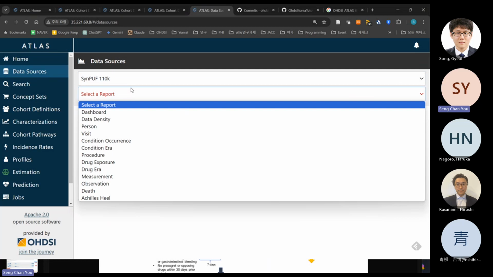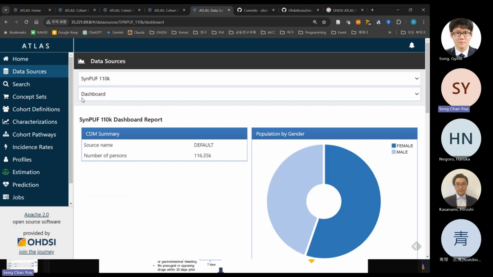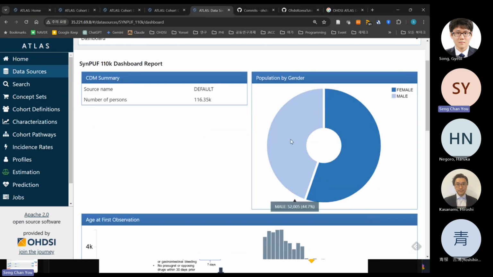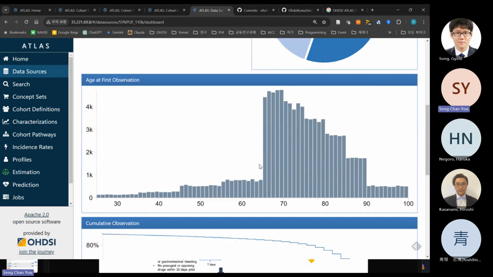So it's a virtual data set comprised of 0.1 million patients. In the data source dashboard, you can see how many people are enrolled in this data set, how many males versus females are here, and the ages of this patient group, because this is a simulated patient group mirrored on Medicare, which is the American insurance for people older than 65.